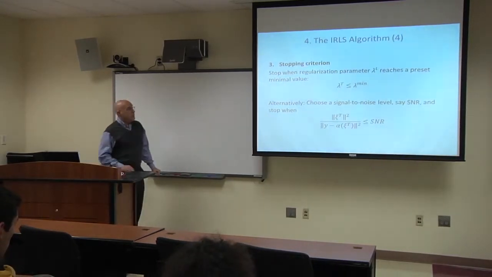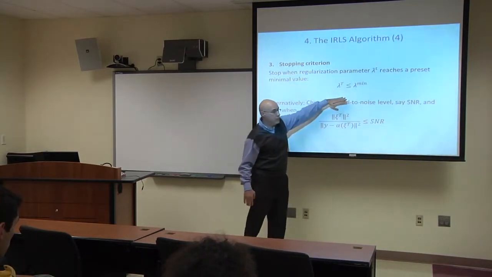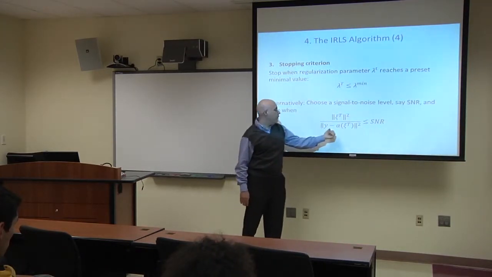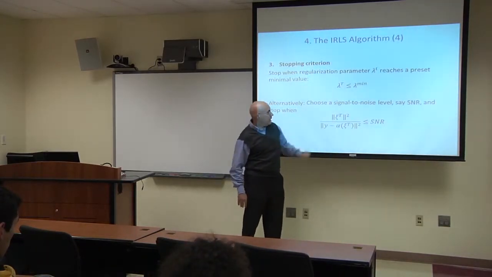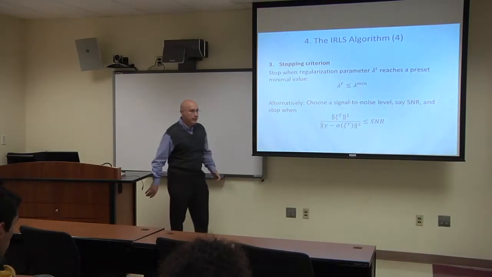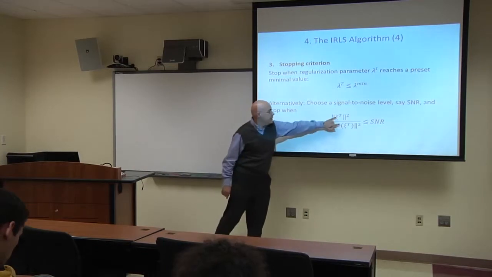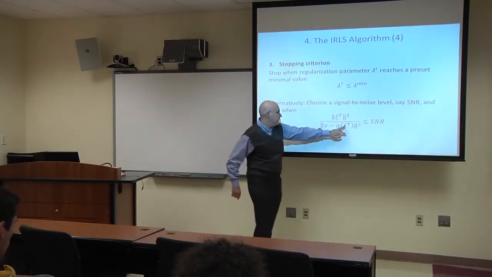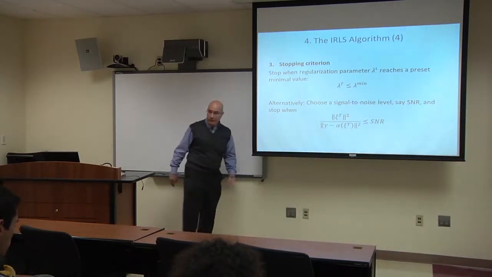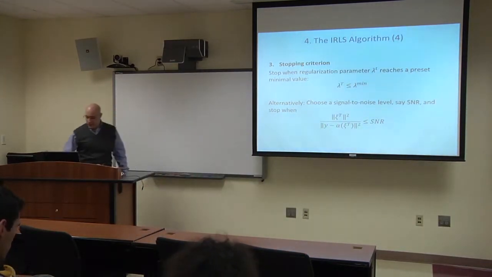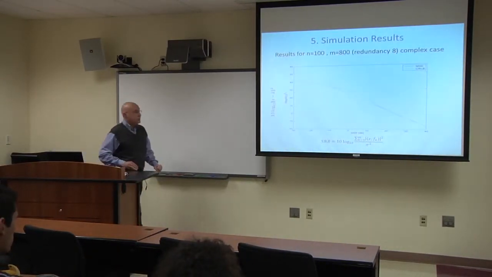And we stop. When do we stop? Well, either when lambda decreases until it is below some value, or we can actually control how far at every iteration we are from the measurements. If we compute an equivalent signal to noise ratio, when you reach a preset value, I think that actually is an inequality, so it's the other way around. So when the noise is below some level, the difference is below a level, that's when it stops. Okay, that's stopping.